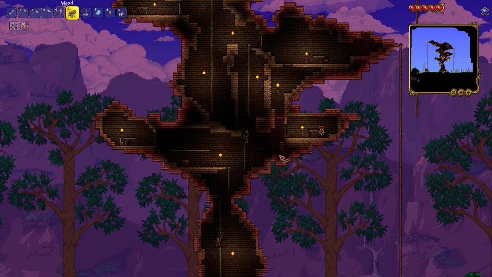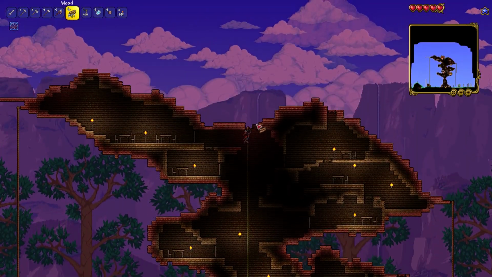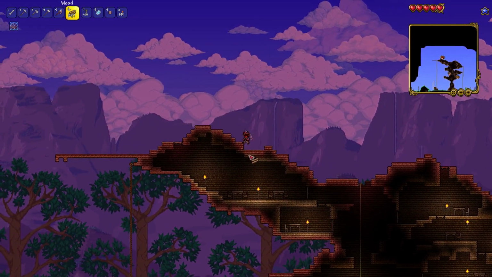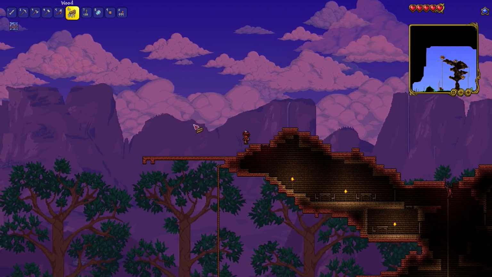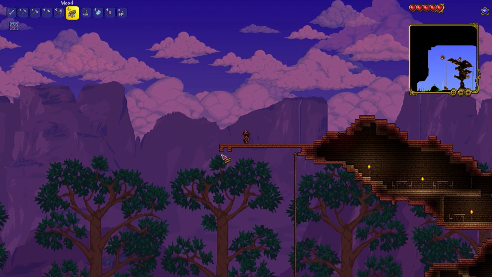I'll show you. By the way, how do I delete the walls, which I don't want? You use your hammer. Okay. Yeah. Yep. Oh, actually, I need to delete this part of the wall. There you go.